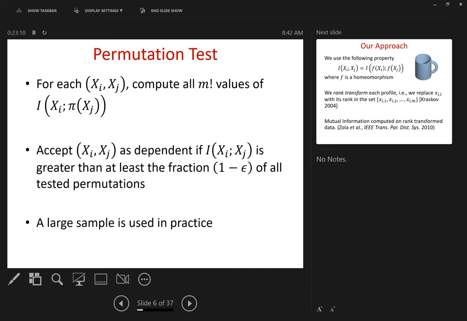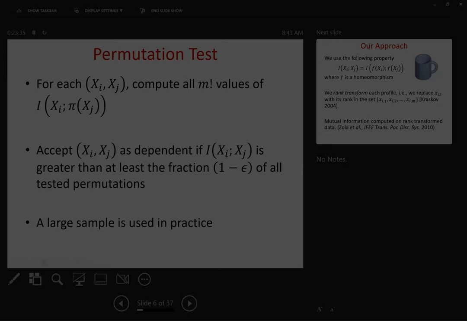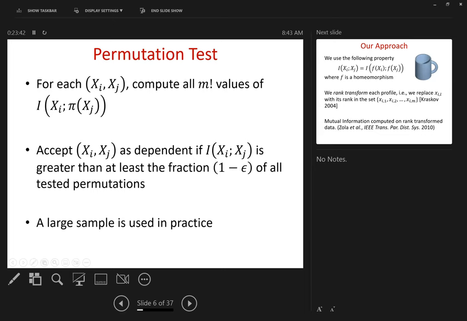So the way to do this would be permutation testing, where, if you're trying to compute the mutual information between a pair of genes, XI and XJ, you fix XI, the expression vector of XI, and you take the expression vector of XJ and you randomly permute it, okay? So we are permuting XJ here, pi of XJ. Pi refers to permutation of this vector. We keep XI fixed and we again compute the mutual information. So essentially we jumbled up the other vector and then compute the mutual information.